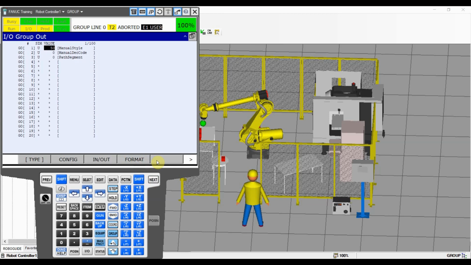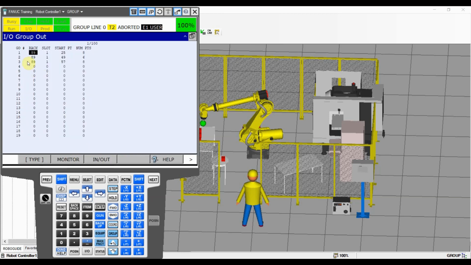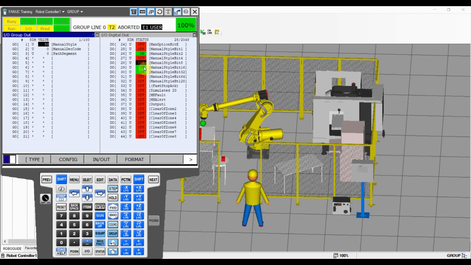Now let's talk about how we configure them. So we're going to configure them pretty much the same as our digital inputs and outputs. So when we go to the config, you're going to see a few things here. The new thing in here is this one. And let me just show you the I/O, so you will refresh your memory from the last video.